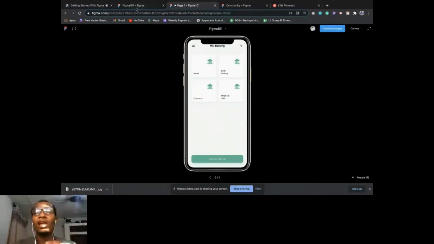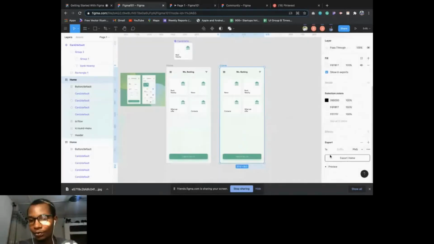Let me show one more thing. If you want to export this particular design, to show it to someone, put it on Twitter, or on your portfolio, just click on it, go to export, and select the quality that you want.